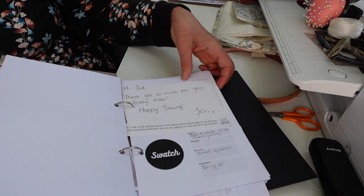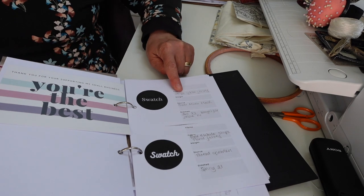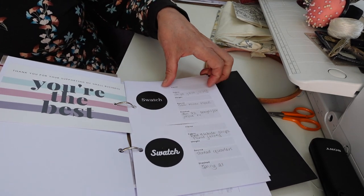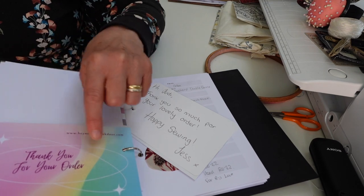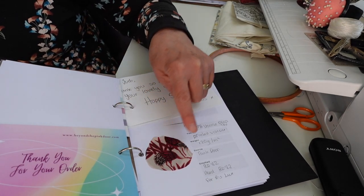I've got another one here from Jess at So Much More. And it was some glitter jersey. Now it's upstairs. I know exactly where it is, but I need to put in the swatches. So I've started filling in, even though I've not put one in. Here, I've got another stash info card from Beyond the Pink Door. And that was the fabric I used for my Frida blouse.